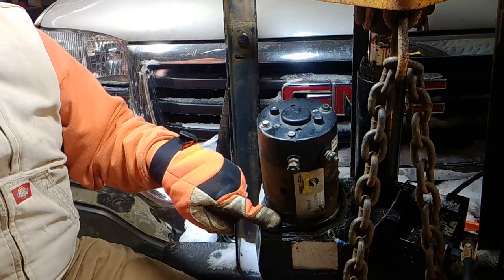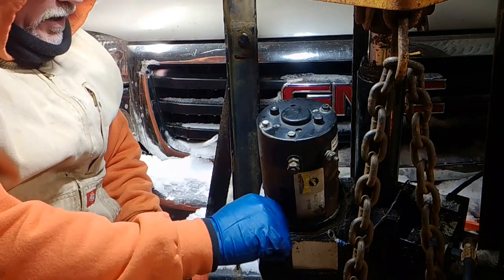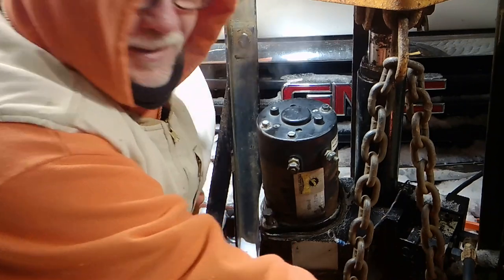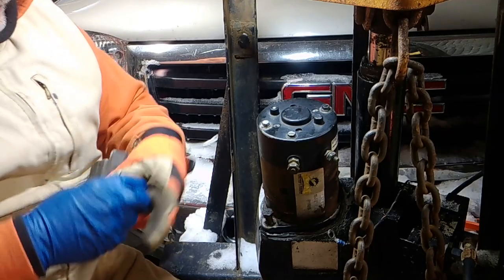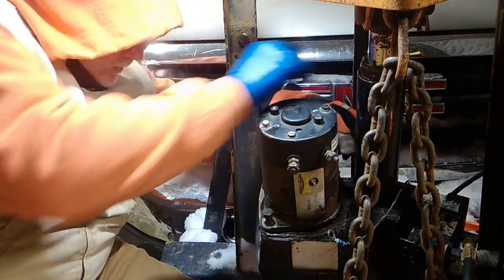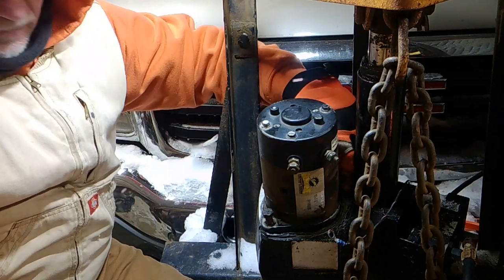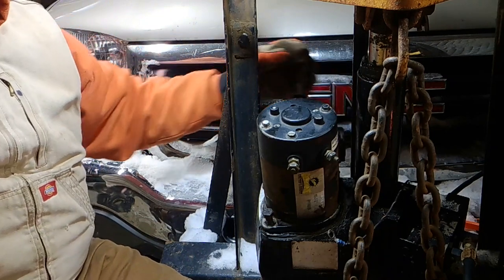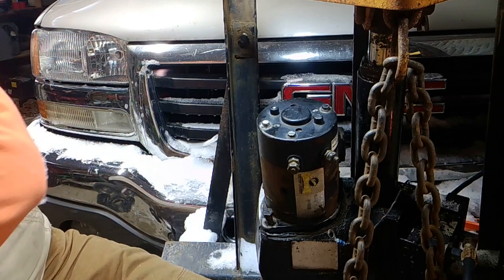Let's put these two bolts back in it. Get them started. If your hands are cold like mine, heat them up with your radiant heater. Yeah, I got heat. You guys don't believe it, but I do. Put your bracket for your connectors back on it. How many times have I seen plows without those on it? Too many times. Everybody's lazy. It's a true story. Don't be lazy, people. Stop being lazy.